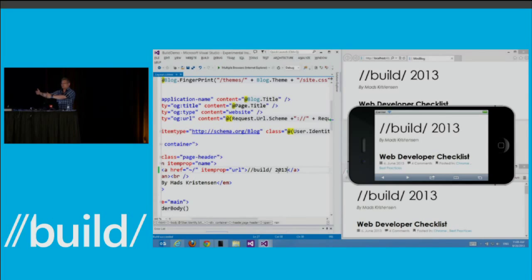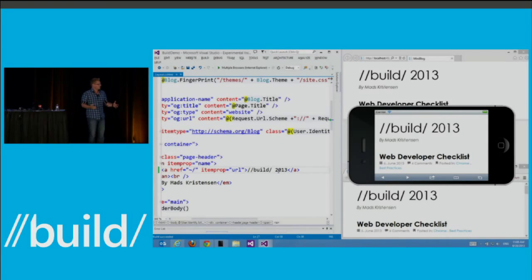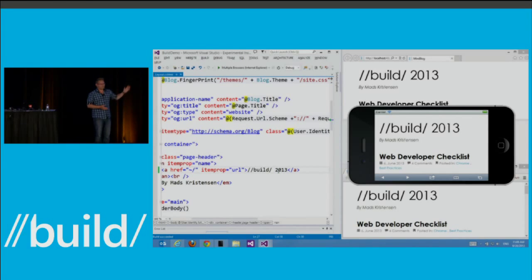Okay? So let's take a look at a feature that takes advantage of the communication going from the browser and into Visual Studio. So this browser refresh, we're going from Visual Studio and into the browsers. Now let's reverse that and see what we can do. One thing that we have never been able to do is to statically analyze your website within Visual Studio, because everything that you do in the editors is server-side. We don't know what the actual rendered output is going to be. We cannot analyze it to figure that out because you might be using some controls, you might be using a lot of C# that generates HTML. We don't know until we run your site. We have never had a way to run your site in the way that we have now.